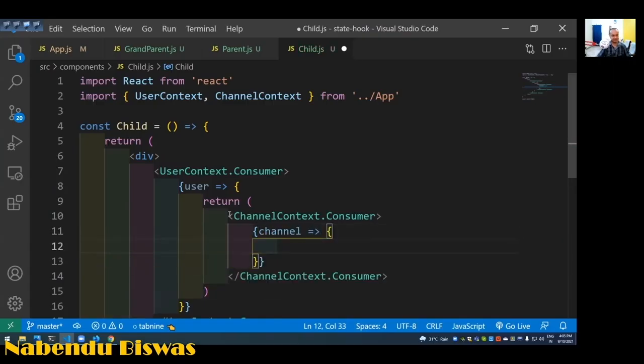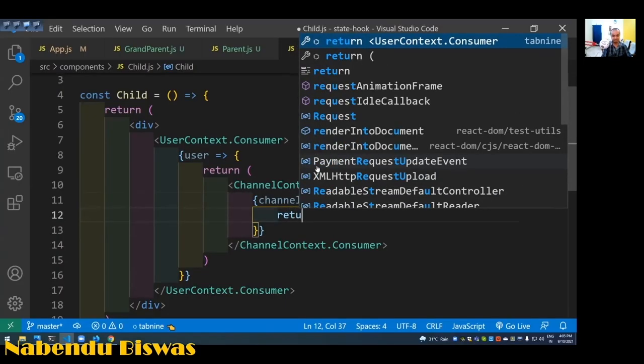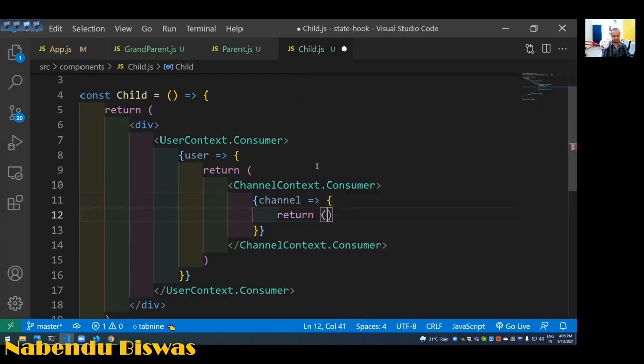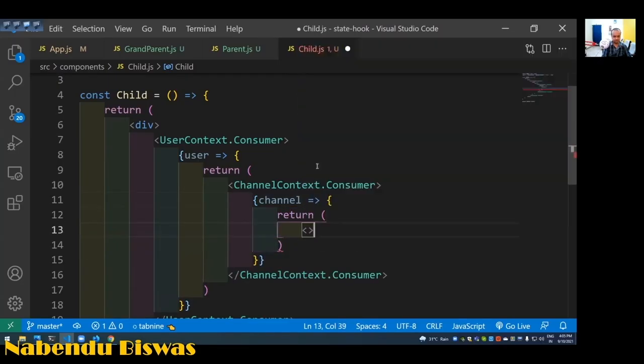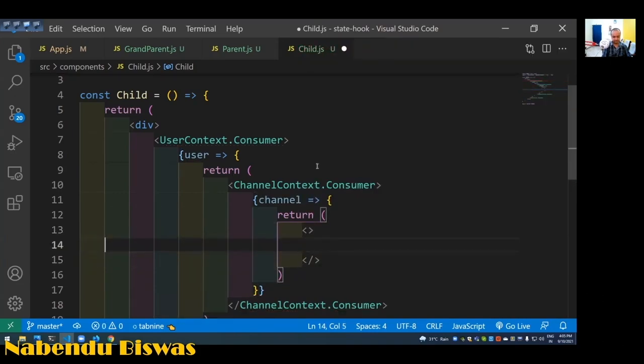So see, it gets so complicated, and now we'll have this return. Now we can have both of them, so we are going to have two statements. So let me take a fragment.